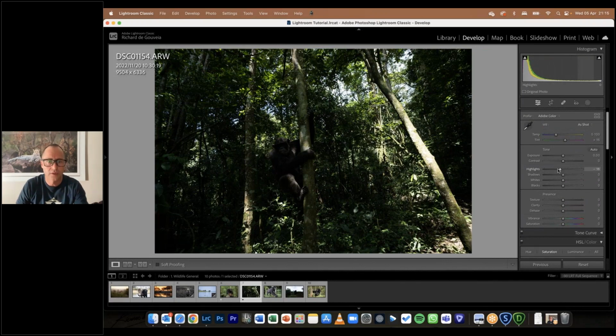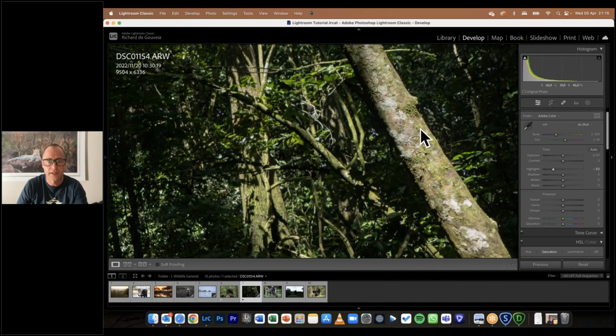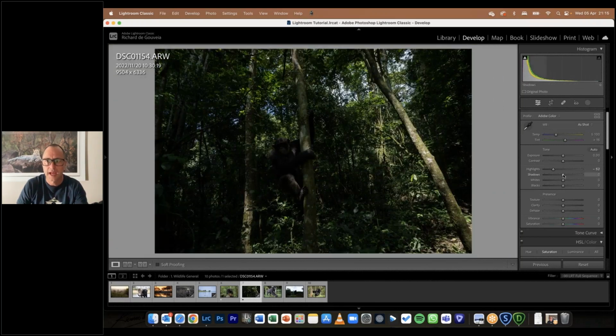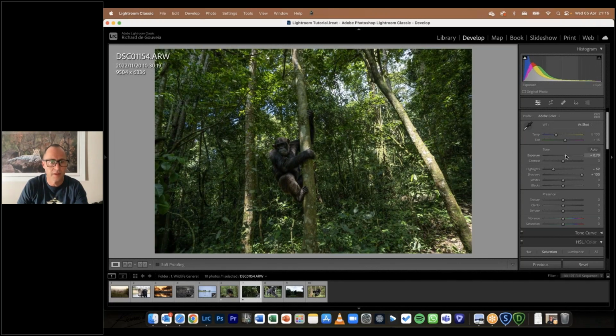All we're going to do here is drop some highlights so that I have this tree at a better exposure, and I'm going to lift my shadows, which is going to bring this all up, but it's not quite enough, so I'm going to bring it up just a touch more and bring my highlights down. Now we've got a better balanced image, and from there I can start tweaking.